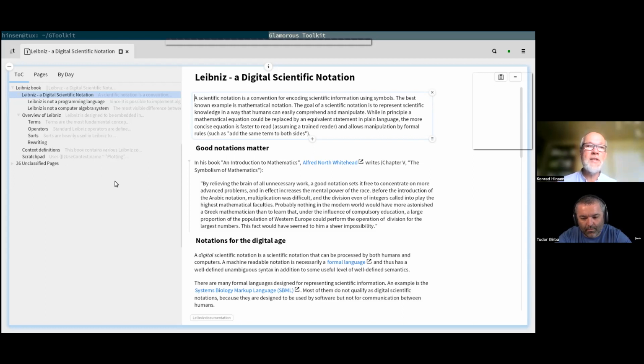And the medium remains at all points accessible to human readers. So this is my attempt at implementing this idea. My computational medium is Leibniz, which is a part of Glamorous Toolkit. And I would never have attempted to do this implementation without all the prior work which is in Glamorous Toolkit.